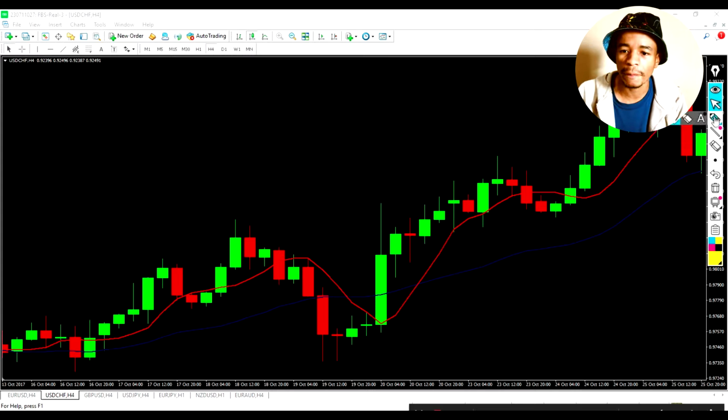So look here, this candle confirmed to the upside. Now the market is trending on the upper side, so we're going to have our stop loss somewhere right here. All right, around these areas we're going to have our stop loss. This will be 1, 2, 3. This is here at the crossover, so the red line is also trending above, so it means that this will be our entry right here.